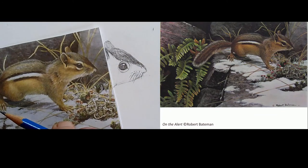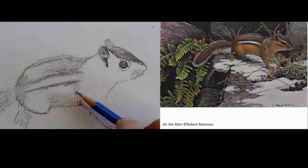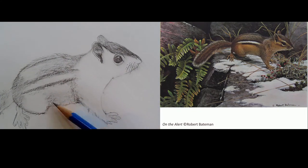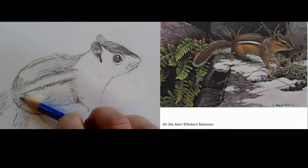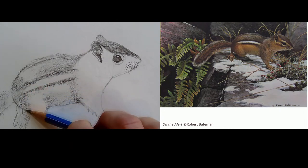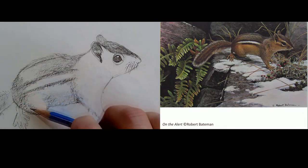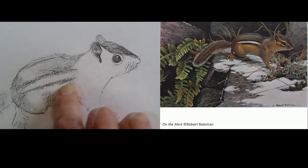That is one thing that we will be concentrating on more in our longer classes. I'm just going over it quickly now, but some of you are probably familiar with value bars. If you're not, it's a super useful thing to have if you're getting serious about wanting to create a realistic appearance of your creature. So just blocking off some areas that are darker, and we can go in and do a little more shading.